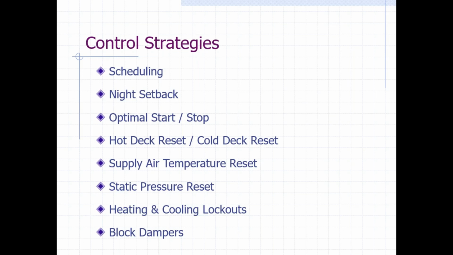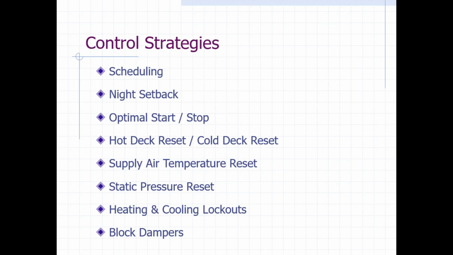It's real common. Next, hot deck, cold deck reset. That's in those dual duct systems. Remember I said, why would you heat the hot deck to 110 when you're cooling the building and most of the zones want 60-degree air? Well, you don't have to heat it to 110. You can do a reset. A reset might be something like, look, if the outside air temperature is, let's say, below 70 degrees, let's not heat it to 110 anymore. Let's just heat it to 80, something like that.